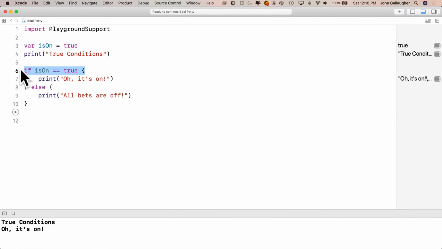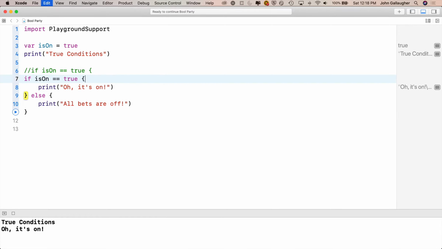Now I'm going to highlight this first if line here, Command C to copy it, then I'm going to Command / to comment it out, and then I'm going to paste the very same line below it, but I'm going to modify it. I'm going to remove equals true, and if I Shift Enter at the end of all this code to run it, I'll get the same result I got before. How come? Well, isOn is either true or false, and remember the condition that if will evaluate is it looks to see if it's true, and if it is, it'll execute what's right after the curlies. So if isOn equals true is like saying if true equals true, but if we're just checking to see if something is true and we're looking at a Boolean value, all you need is the name of the bool value. You don't need the equals true. That's redundant. It's not going to harm anything, but you don't need it.